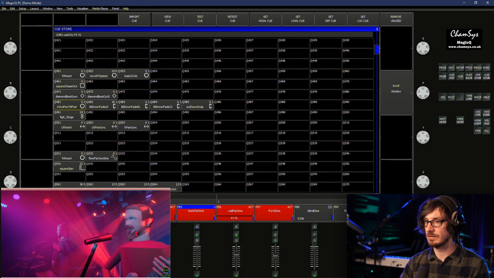Does that matter? Okay, so I have that fader set to like a delay time, so if I put this fader up, I can hold it and they'll fade in and fade away. That's pretty cool.